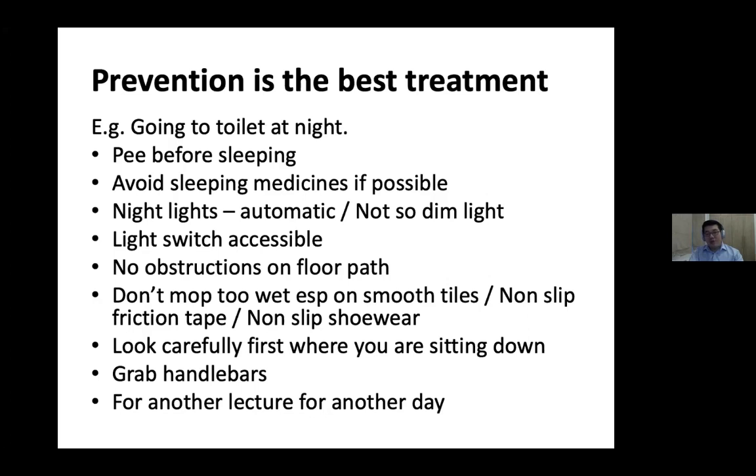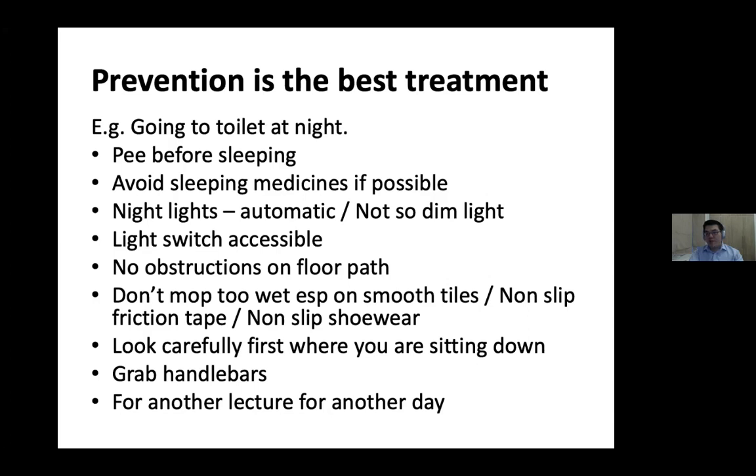More importantly, there should be no obstructions on the floor. For example, wires and carpets are things to be careful of. Even shoe wear can be an obstruction on the floor. So it's important to make sure that your shoe wear is always placed in a particular place and not anywhere. Even if the floor is made of smooth tiles, it might be a good idea to start lining it with some non-slip friction tape, which is quite easy to purchase online, or in any good hardware shop downtown.